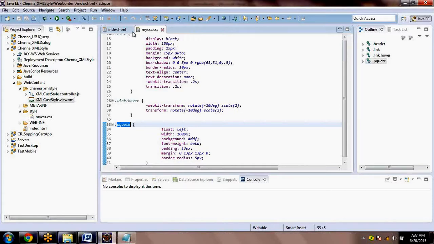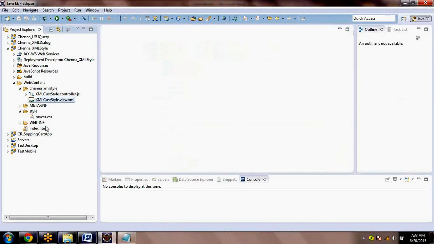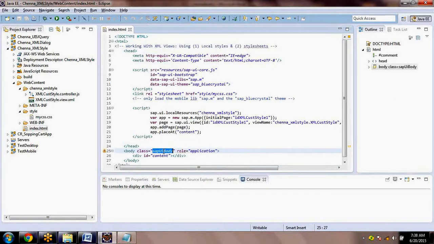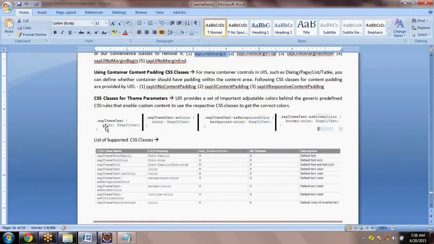Now let me close this, and this, and this. Now come back here. If you look here, sapUiBody, this is a class. How to override that, we already saw. In the same way there is sapThemeText, so you can apply these colors also.